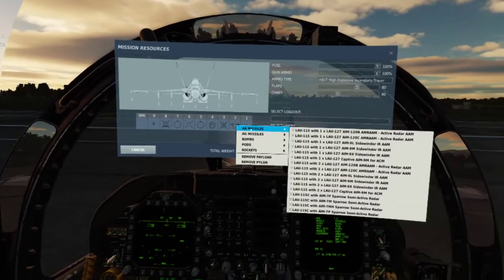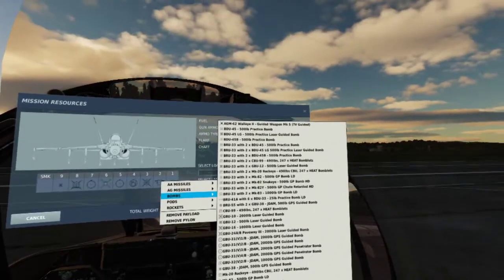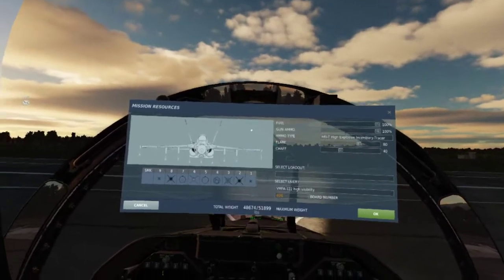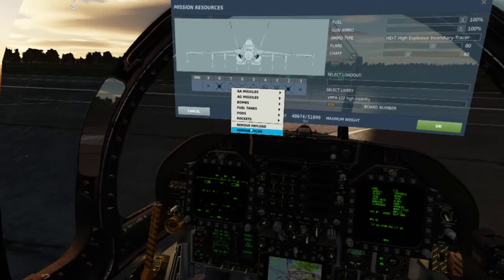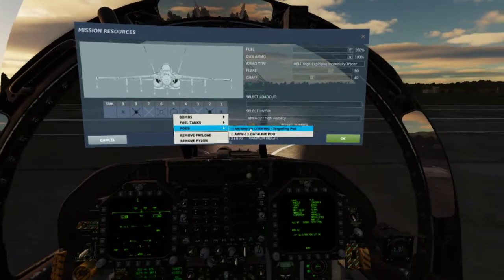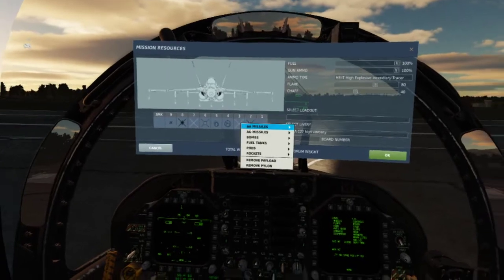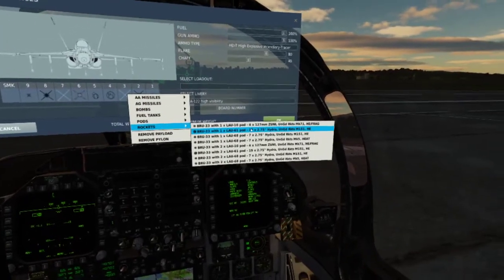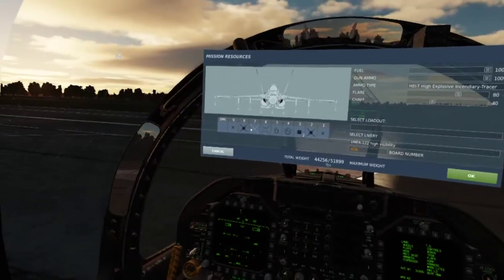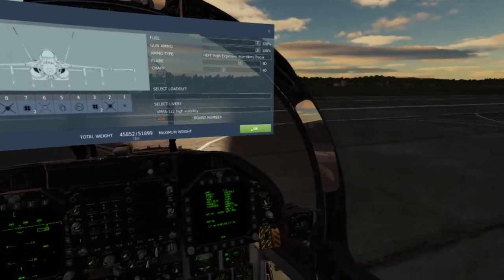That is interesting. Yep, this definitely confirms my theory. LGBs are the fall fat. Santa, you're a trendsetter. I am not touching anything GPS until they mention either a fix for the teapot or a fix for the GPS, because it's obviously not just JDAMs. Or I'm forgetting to do something here. Maybe. Did you designate the point before you flew out? I did, yep. Then I don't think it's you. Request refueling.